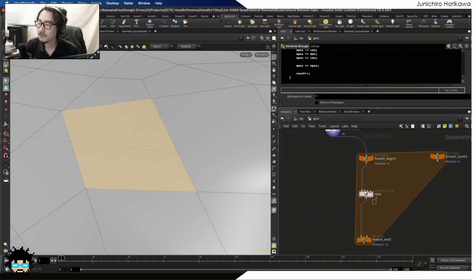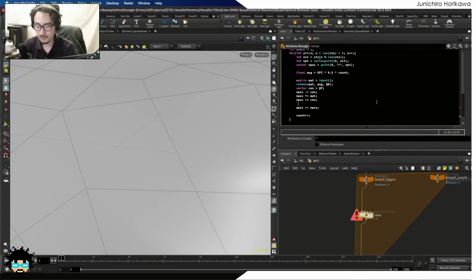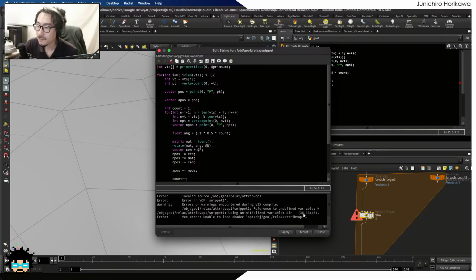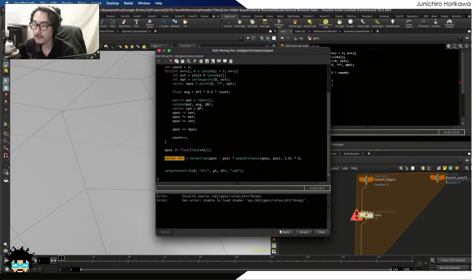So let's look at the result. Okay, I'm getting the error. Why is that? Let's see. Undefined initialized variable direction. I think I do have this direction. Why am I getting error?